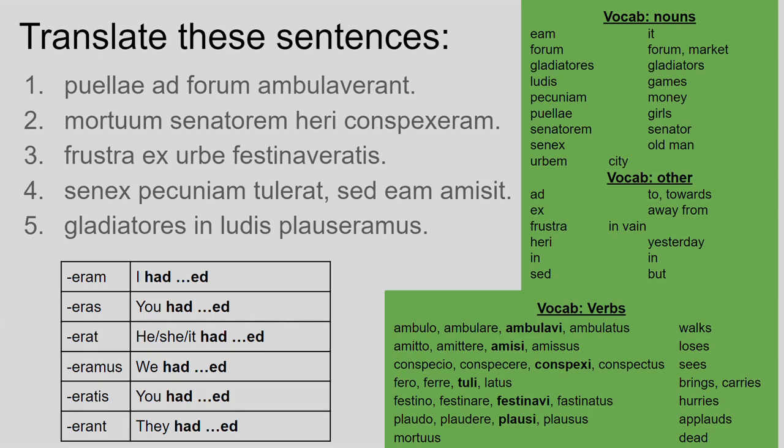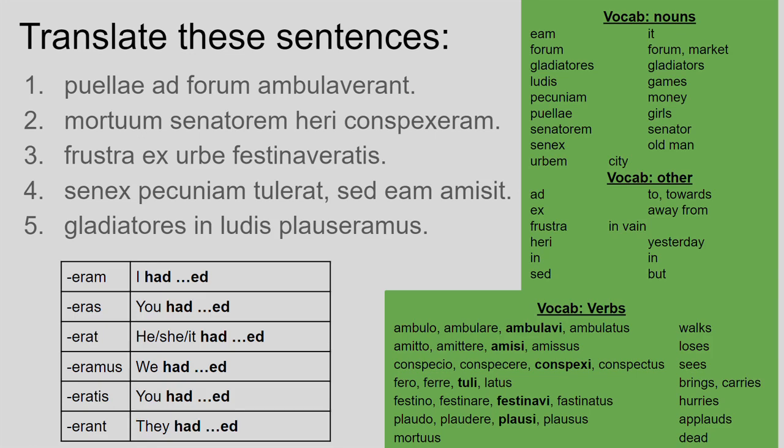One is senatorem, the senator, and the other, which is sort of an adjective rather than a noun, is mortuum, means dead. Literally it comes from the verb morior, to die, and it's what's called a perfect participle. You don't even know that right now, but it means "having died". So we're just going to use it as an adjective, meaning dead. So if we put it together, we get the dead senator. Finally, we have heri, yesterday. So altogether, I had seen the dead senator yesterday. And clearly the senator died very recently if our main character only saw him yesterday.